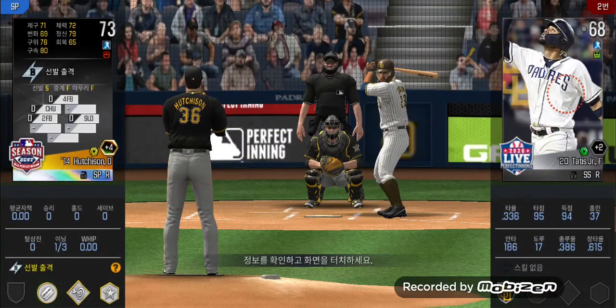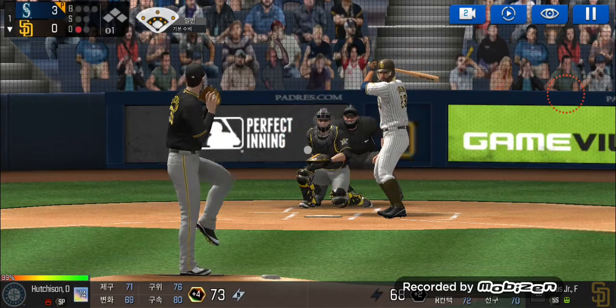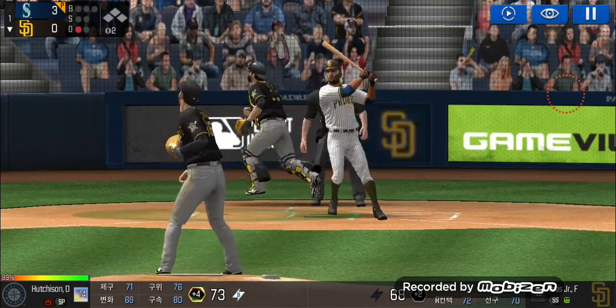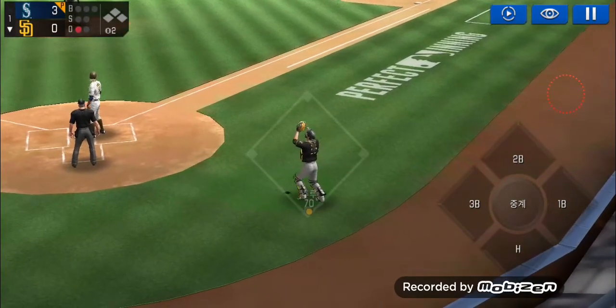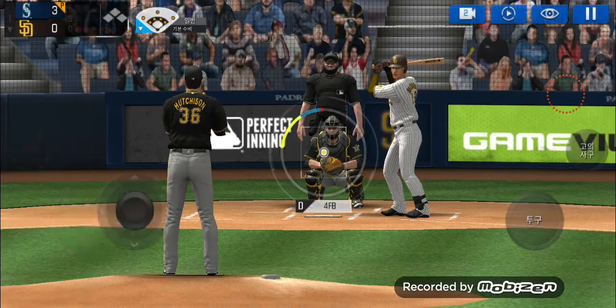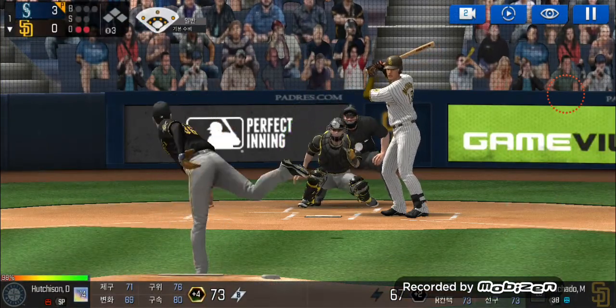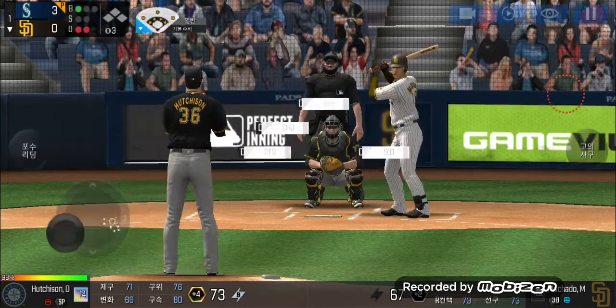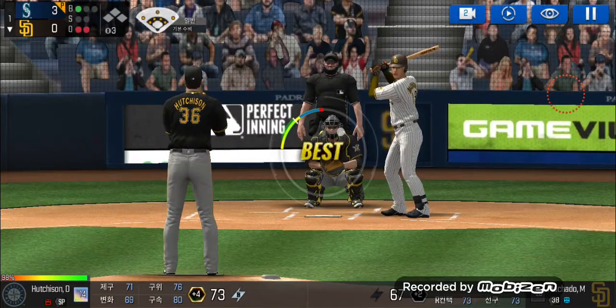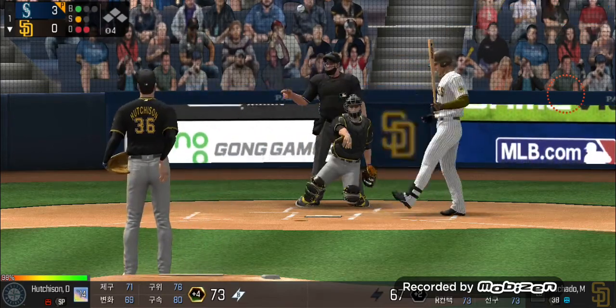The batter's stepping up to the plate. Here's the wind-up and the pitch. He is really making the pitcher work. He tracked that one right off the bat. Here's the wind-up and the pitch. He just held off on that one. Ball one. He's in a full wind-up. Swing and a miss. One and one.